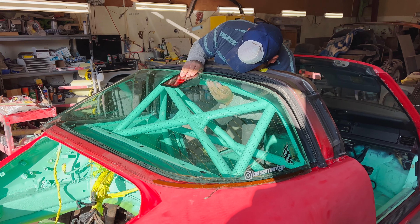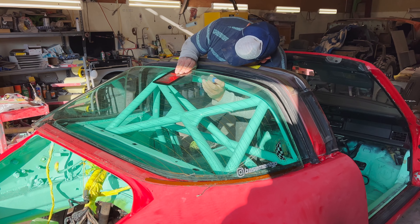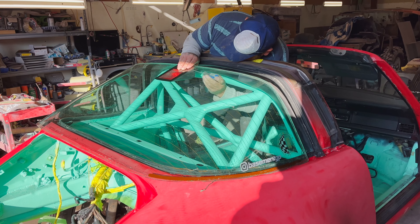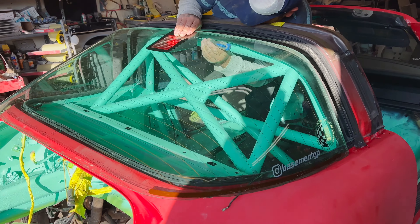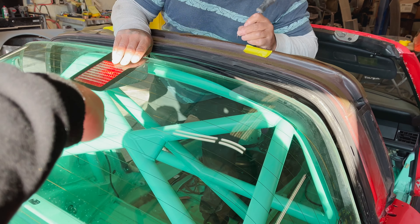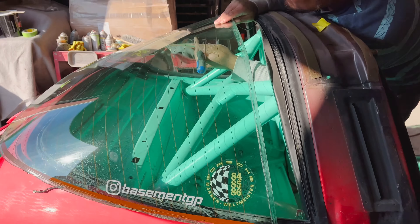I really wasn't going to film today, but Yvonne's doing some crazy stuff right now so I've got to film. We're pulling the back window out — I kind of actually wanted to put on like an F1 rain light here instead of that brake light. But we were pulling the glass, that's what we're doing right now.